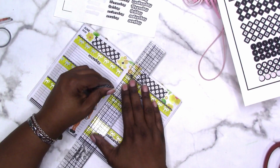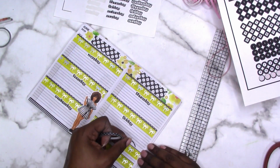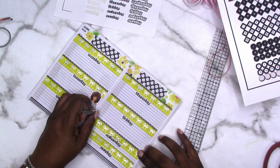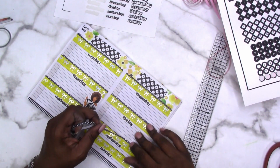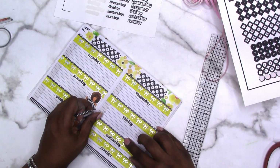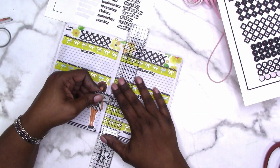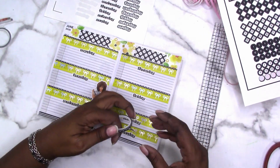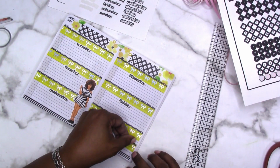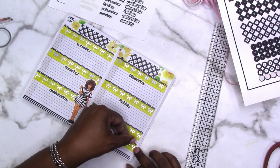It's kind of hard sometimes because for some reason I don't know what this Dollar Tree planner paper is treated with, but it seems like some washi tape does not want to immediately stick to it. So it takes it a minute to set, I guess, for the glue to actually adhere to the page. I don't know what causes that, but it does happen.